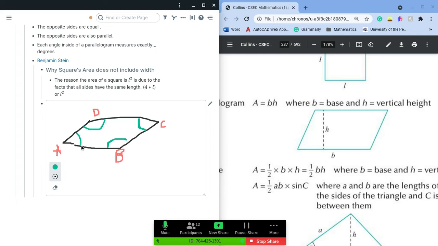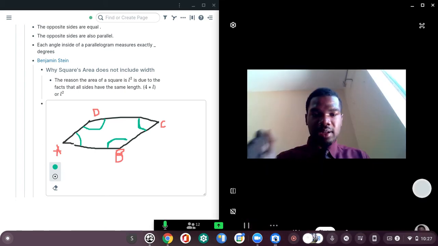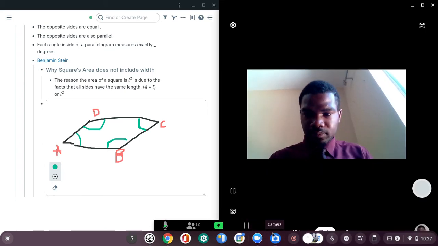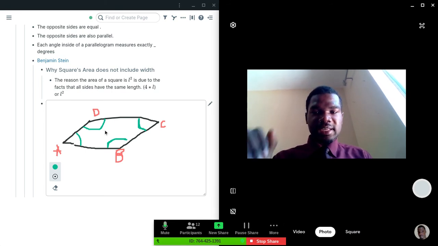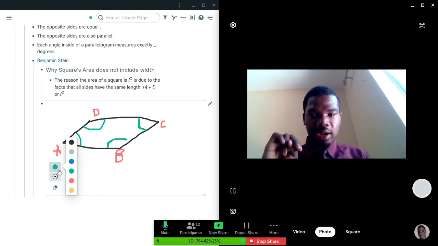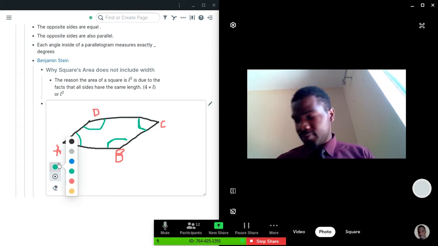Alright, now Isabel, I was asking you a question. If I have, for example, A, B, C, D, which two groups of lines do you see as parallel? BC and AB, right? Well, there's also another set of lines. Isn't DC and AB parallel as well? So there are two sets of parallel lines. Parallel lines that go along the line AD and BC, and there are parallel lines going along DC and AB.